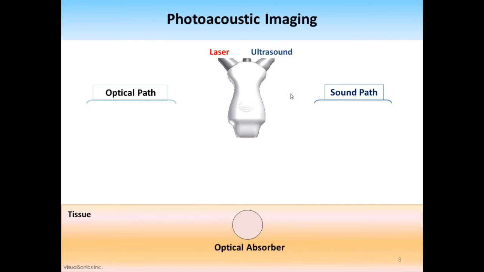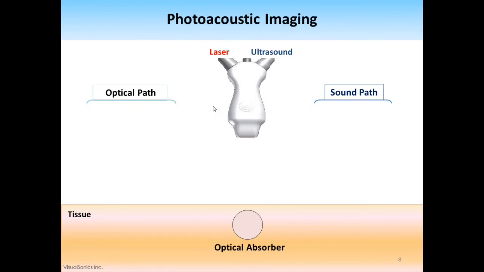Today, we can exploit this because there are things inside our tissue which will absorb light, undergo a thermal expansion, and produce sound waves. There are commercial systems, one being the Vevo LAZR system, which have a combined ultrasound and laser integrated into one probe, so that you can shine light into tissue, have it absorbed by these optical absorbing species that will heat up, and then they will produce the sound waves that can be detected with an ultrasound.